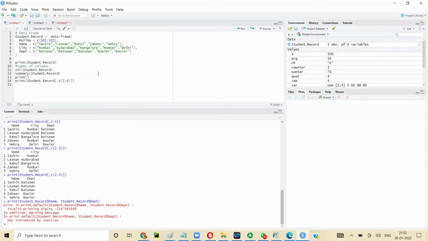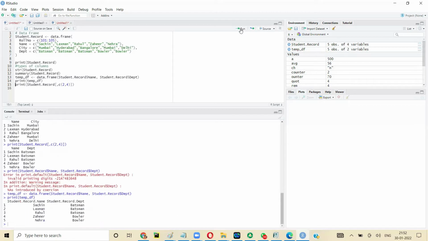So I'm going to say temp data frame equal to data.frame of. Now I'm going to say temp data. So what it did, I created a new temporary data frame. Let me see, yeah, this worked and this worked. So now I ended up getting one data frame which is based on the columns of the other data frame.